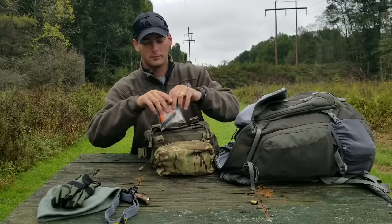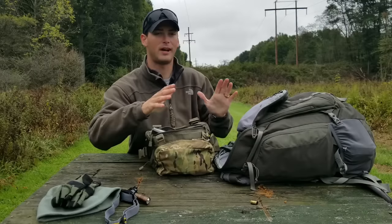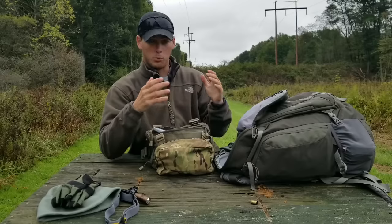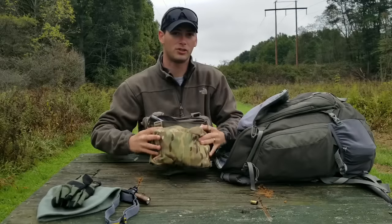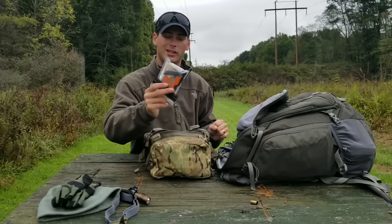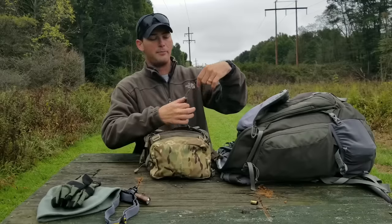So the meaning behind this is if I had to ditch my pack for some reason, if I had to get away from some scenario that was going on, I would rather not do that, but size and weight, it's bigger, it's gonna go. So at least if I have this on my chest, I can ditch the pack and be reasonably good to go. I'm not going to go into detail what is in here, maybe another video. I also have pace beads.